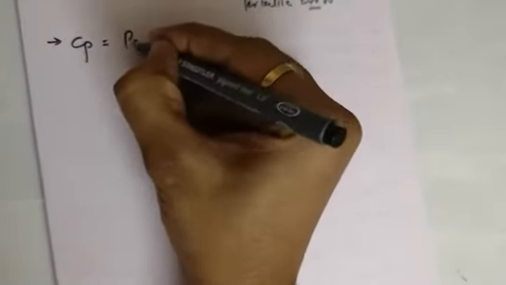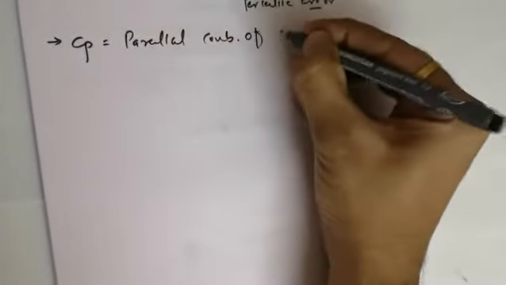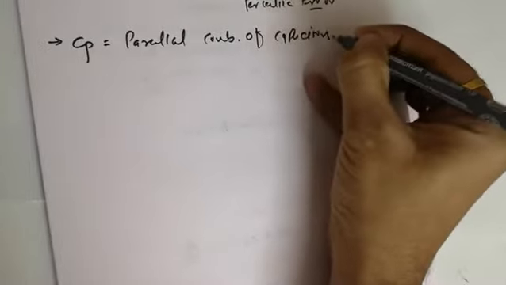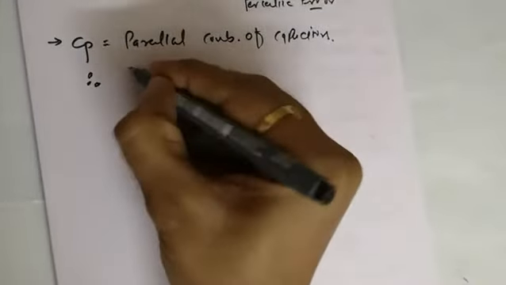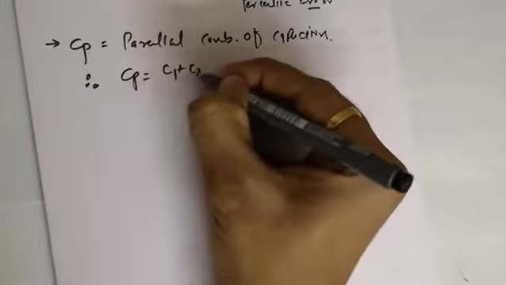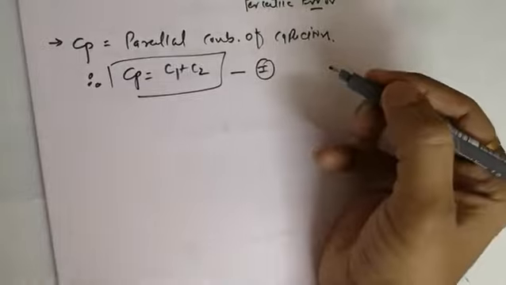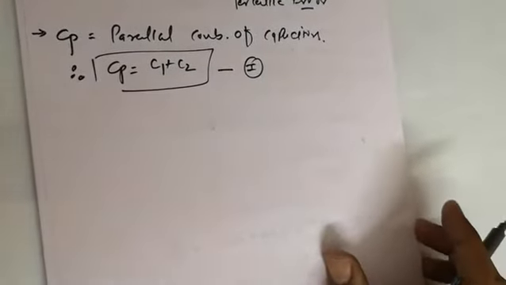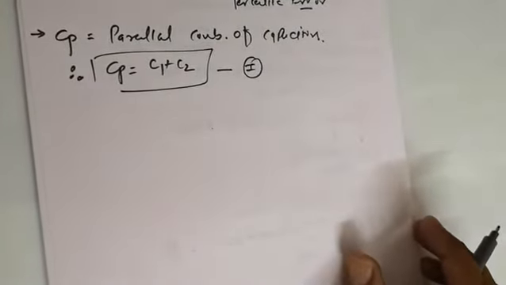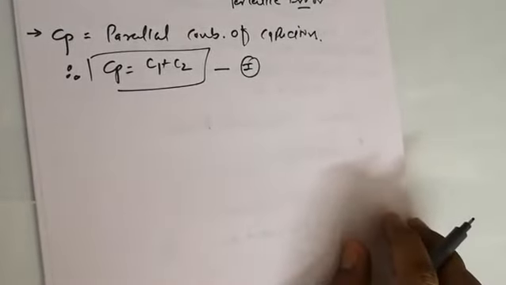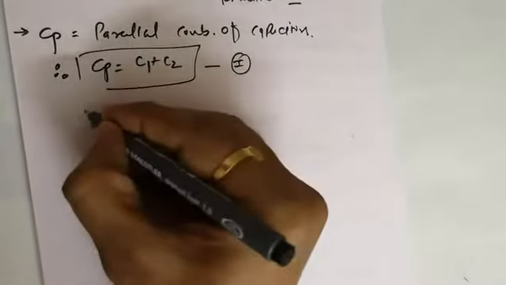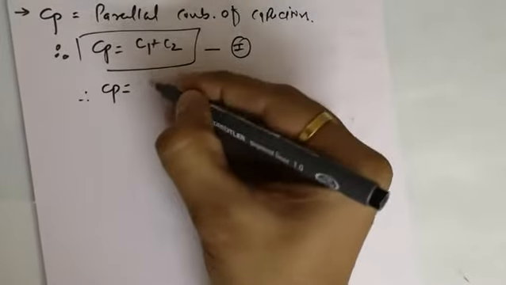So first of all, I am bringing the formula for CP. It is denoted as the parallel combination of capacitors. So CP's equation is C1 plus C2. It is the same equation, which is actually a replica of our parallel and series combinations of resistors. It is vice versa. For the capacitor it is called parallel, and for the resistance it is called the series equation. So I am doing the addition of both those things.